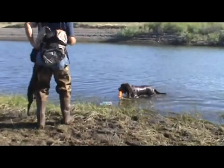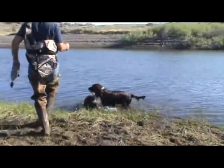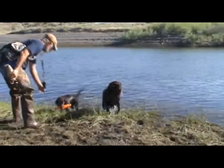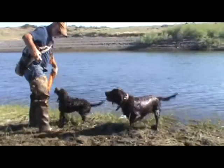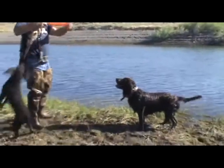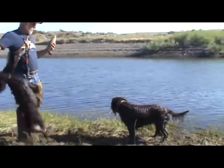As you can see, he's pretty enthusiastic, and he finishes retrieves for Corey all the time, and the old dog is willing to let him do that. Mark?